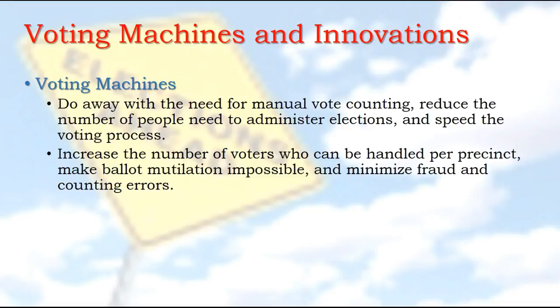Electronic vote counting. Electronic data processing techniques were first applied to the voting process in the 1960s. California and Oregon began the trend, and since then more than two-thirds of the states have followed suit to some degree. The most widely used adaptation of EDP in elections includes punch card ballots, which are counted by computers. Many states and localities are now turning to other EDP-based voting processes. One involves paper ballots that are counted by optical scanners. The other is a touchscreen system that we use here in Harris and Galveston County.